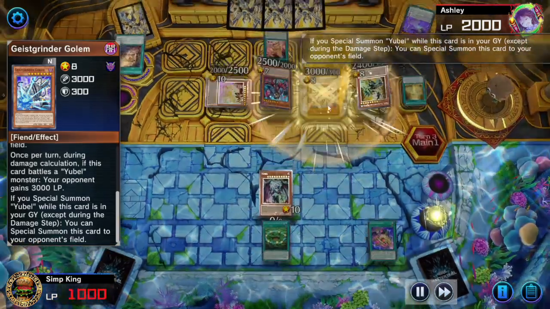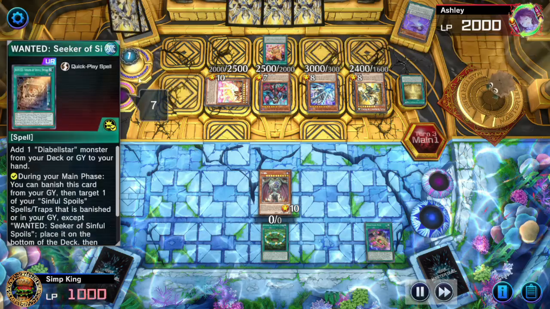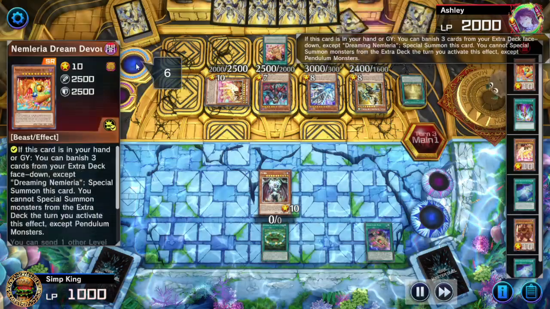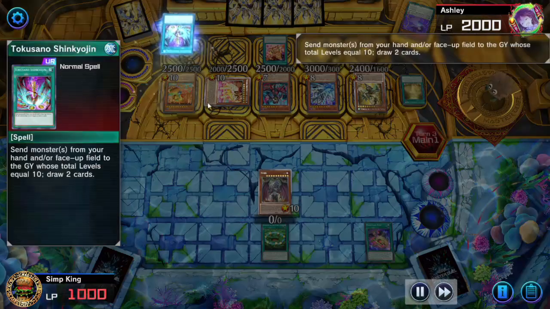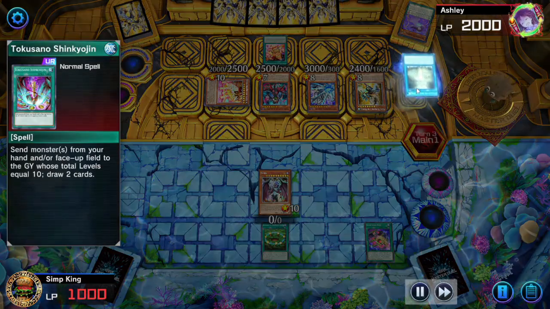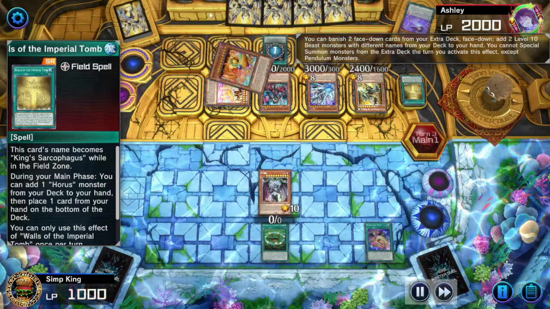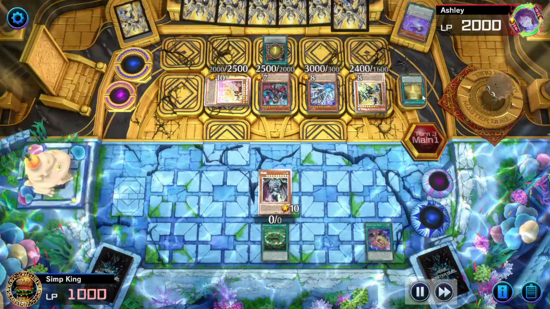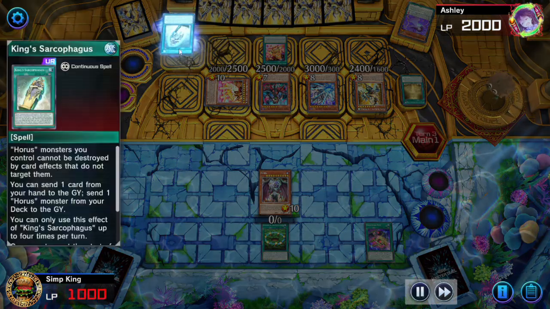Activate the Geist Grinder Golem, that's going to force him to attack. And maybe opponent makes a mistake here. They have to go to battle. They have to attack Yubel. Maybe we got a shot. Opponent, Tutsoko Shogun, drawing 2 cards, and they got another Imperial Wall. That's a problem, right? A second Imperial Wall means opponent gets to add the Horus to the hand, unless they already have it.